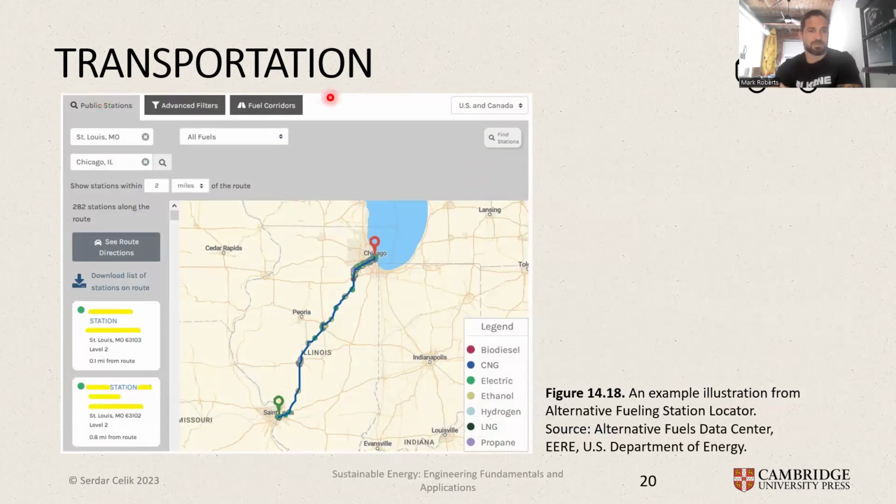So here's, in terms of electric vehicles or transportation, I guess this is going from St. Louis to Chicago. How far would this be? Again, this is looking for things like charging stations along the route. If we look at this route, we would know that we can drive between here and there and see a gas station every couple of miles. But there are various other types of electric charging stations.